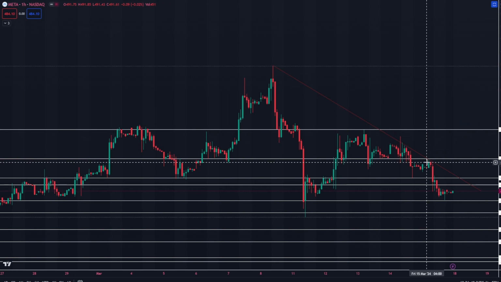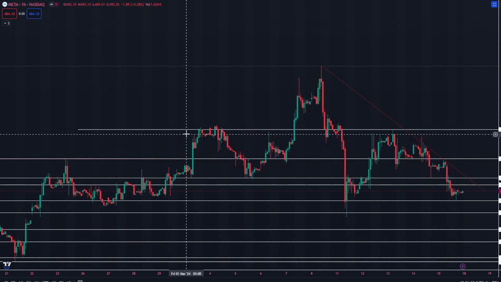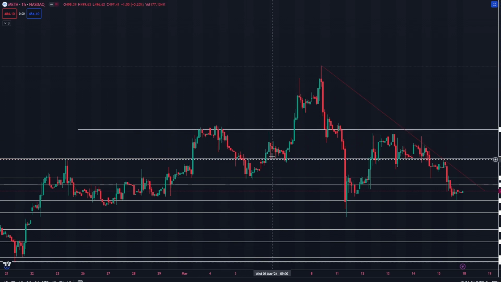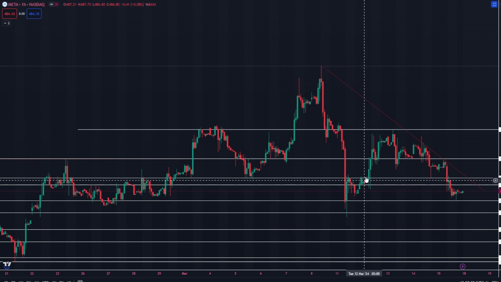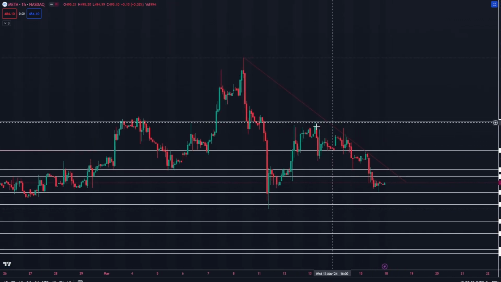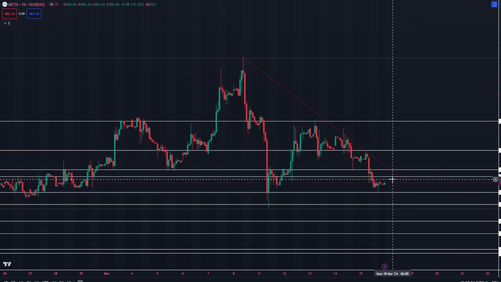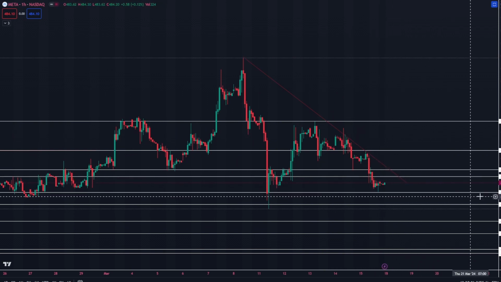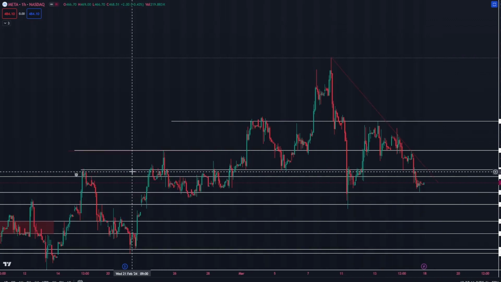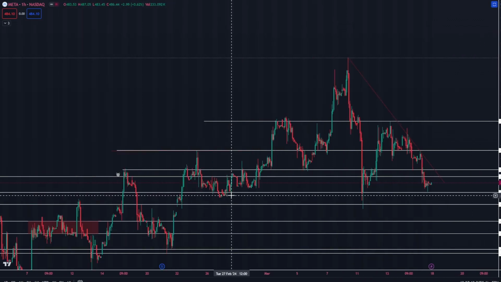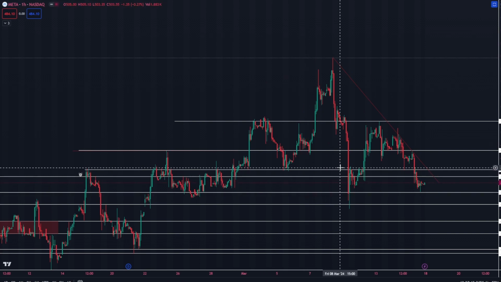This 503 level ended up being our biggest point of rejection, right? And why was that? Well, obviously, as you can see here, at one point it was our big point of rejection. When we ended up blowing through it, we ended up reaching all-time highs. When we came back down, we came back down hard, retested it, and then we ended up coming back down hard yet again. So, moving forward, I definitely think that this 488.39 level, call it 490, is definitely going to be a bigger level for us to break.